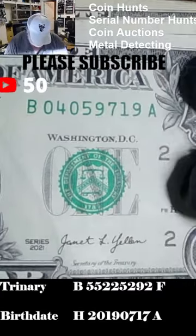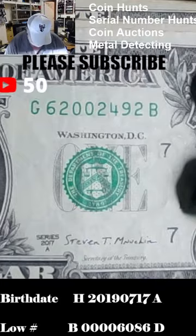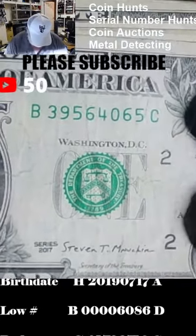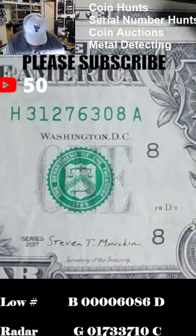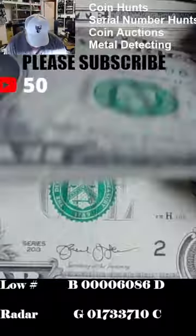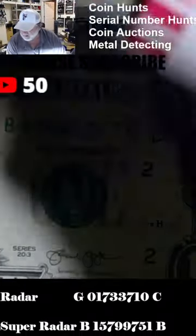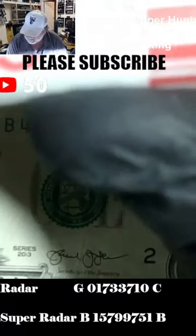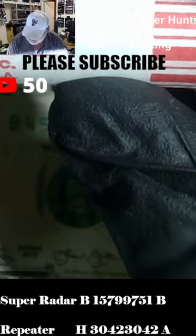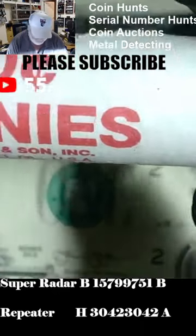And like I said, my 13-year-old and 11-year-old grandsons have fallen in love with this hobby. They get so excited when they find something that's a good find. What's a good find? Well, I'll tell you what a good find is. Every week, yep, there are bills that you can read the same upside down and right side up, and those have a little extra value as well.